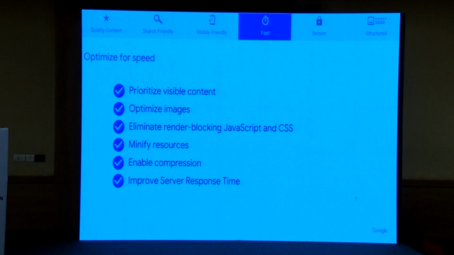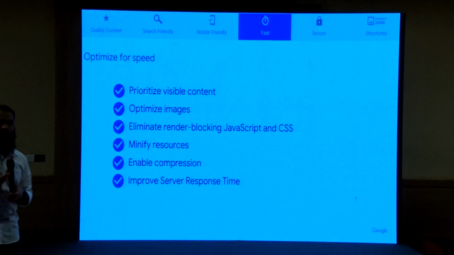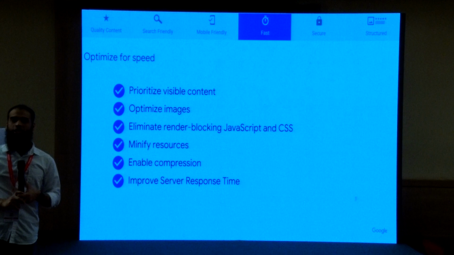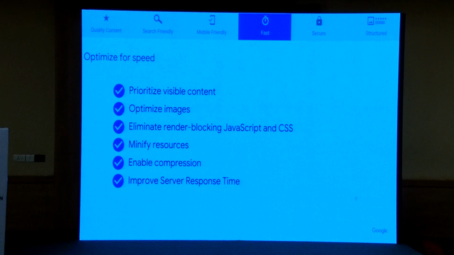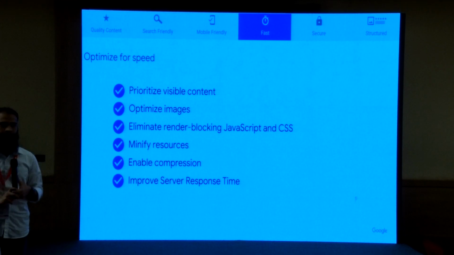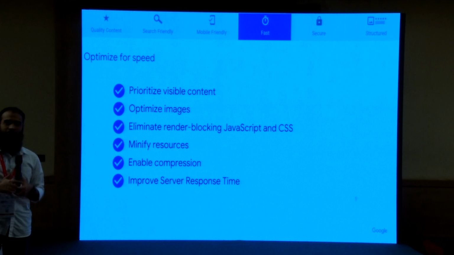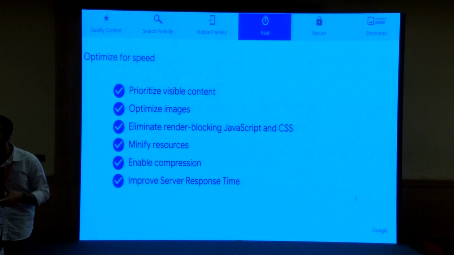Now there are a bunch of techniques again, like one of the things that we discussed, if you're using responsive images, right? You can use responsive images, or there are literally hundreds of techniques that you can use to optimize your images. Eliminate render blocking JavaScript and CSS. What does this mean? Anybody knows this? Okay, it means basically if you're using some JavaScript or CSS, and your page heavily relies on them, and your page would not load, or content will not be visible to your users unless these JavaScripts or CSS execute.